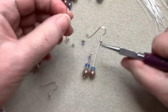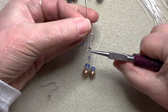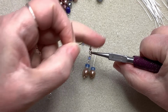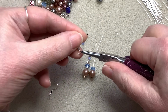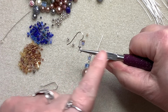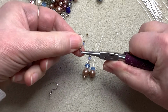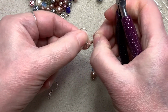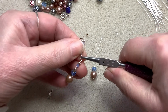Now the ear fitting is just like a modified eye pin. So you can see here there's the loop at the bottom, and then the rest of the pin is bent into the shape for the ear. So I need to open it in the same way as I opened the loop previously. So it's pliers at right angles to this little spring. Grip as close as I can and just twist to the side. Pop the earring on and twist shut.